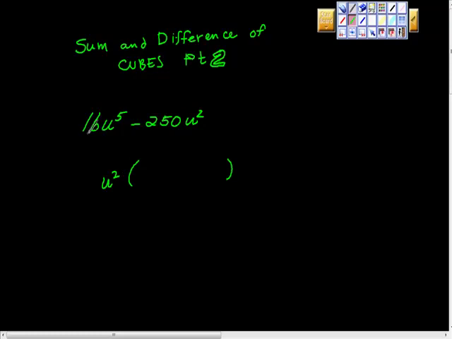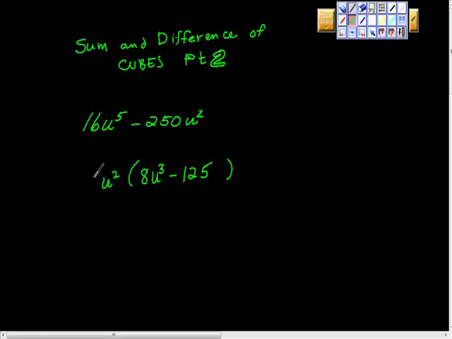Then I'm looking at this, and if I factor 2 out of this, this will be 8. And 8 is a perfect cube. And now if I take that same factor of 2 out here, that's 125, that's a cube, isn't it? So now I'm saying, isn't this true, that it's 8u cubed minus 125?